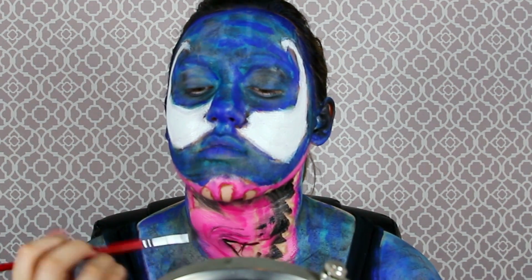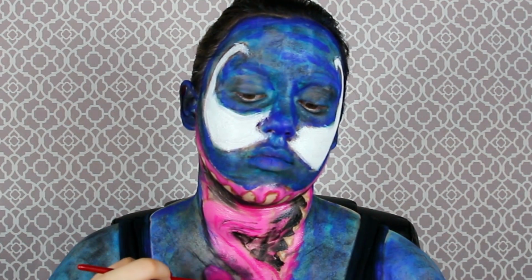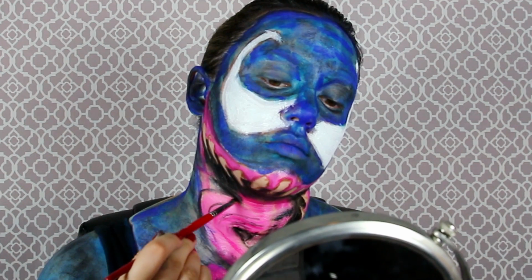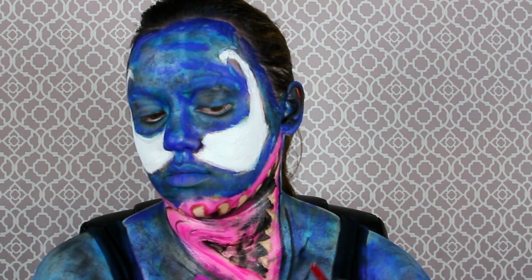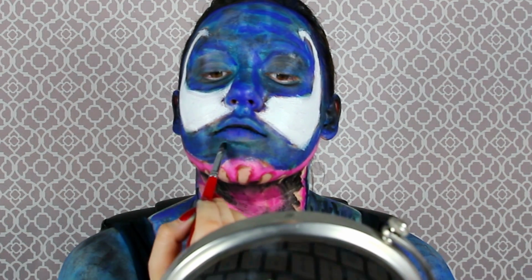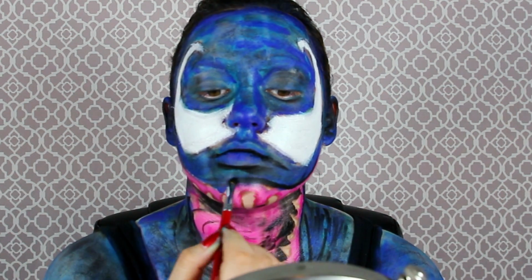You might want to do some lighter strokes of the black around the bottom of the tongue and dab it with your fingertips to give it more shadow, like your tongue is three-dimensional and is lashing out to get its prey of Venom the Spider-Man. Girl, imagine this tongue squirming across your face. No thank you. And once you're done doing the shadows and black of the tongue inside the mouth, you're going to use that black color pigment to do it on your chest, your arms, and most importantly on your face. On the inside of your middle, regular, natural mouth, the lips, around the outline of the actual mouth that we painted below our chin, and around the eyes.